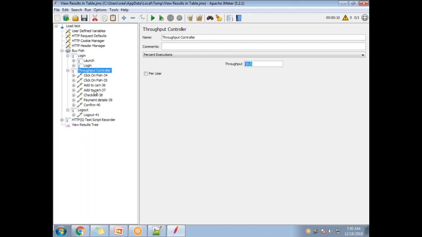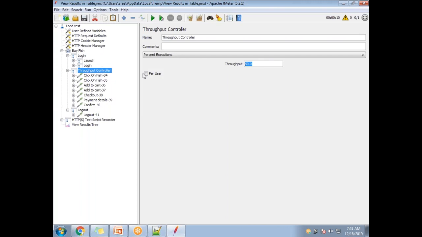In an interview, one of the students was asked this question. There is a certain section of the script which should be executed exactly 30% of the overall script. Then the answer is actually very, very simple. A lot of people think that you have to do some programming, but the answer is very simple.